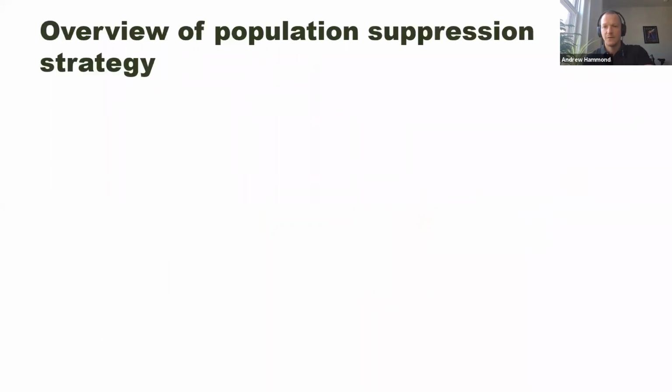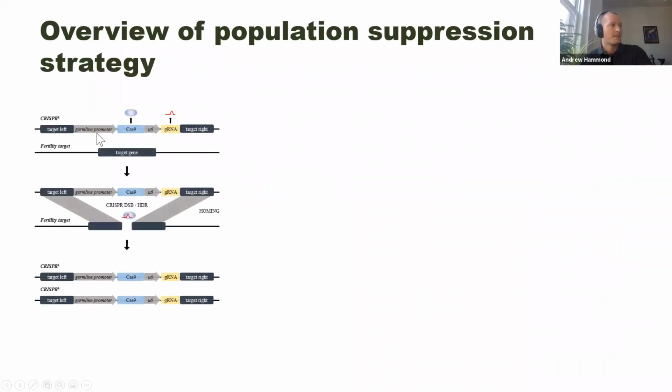So I want to give you a quick overview of the whole strategy as I presented it. So we have a promoter which will express Cas9 in the germline of our mosquitoes, and a promoter which will express guide RNA. And together, the Cas9 and guide RNA will come along and they will cut a gene on an unmodified chromosome. And in doing so, by homologous recombination, the genes for Cas9 and guide RNA will get copied inside. So that's a gene drive copying from one chromosome to another. You can think of it as converting a heterozygote into a homozygote.